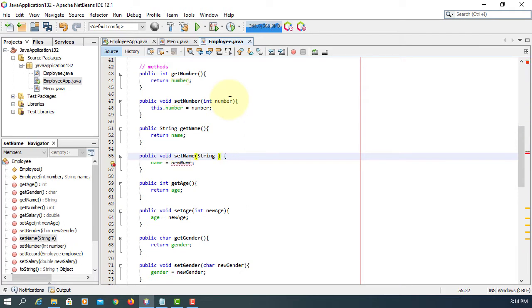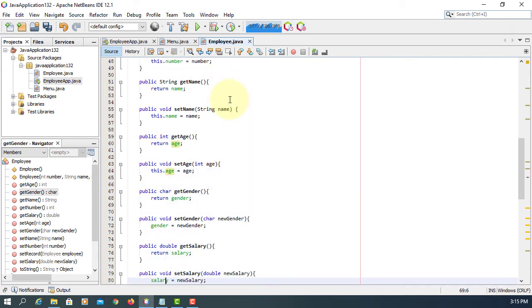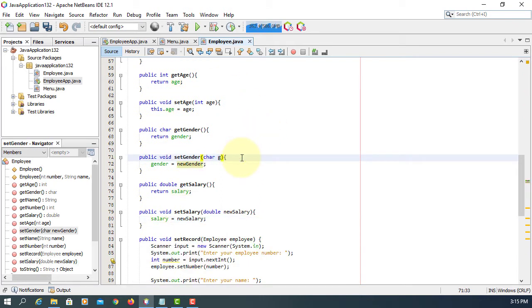And we can continue to change. Then here, this.gender. This.salary.